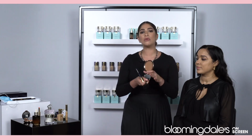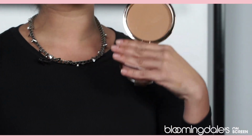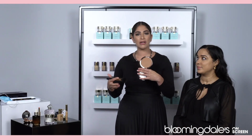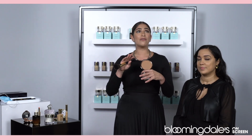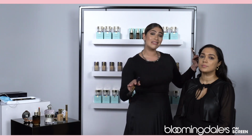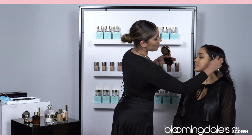So the first thing is a bronzer is going to help manipulate the shape of your face. So if you really want to contour, if you want some color, if you want to look like you've been kissed by the sun, that's the purpose of a bronzer. So I'm just going to give you a kind of almost universal way to contour. And I feel like this is the simplest way for everyday wear. So maybe I'll use this side because I know that'll be more helpful.